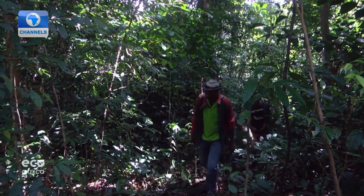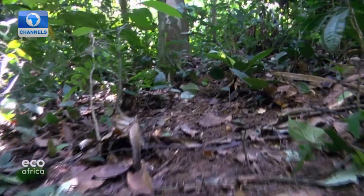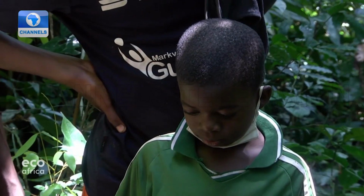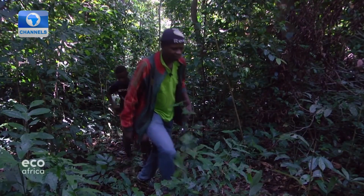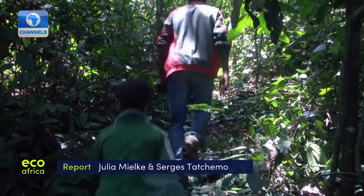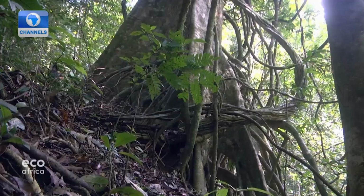That's why he only takes his children to the edge of the forest. Look here, this trail. What animal left that trail? A porcupine. He wants his children to know about animals, but he also wants them to know when to leave the forest to its inhabitants. Once again, we've shown that being careful with nature and treating it with respect is more important than ever.